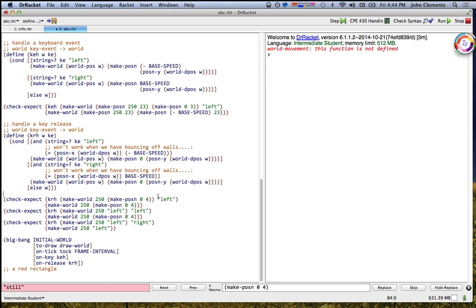Okay, so now key release handler. Let's find left here is going to be make posin of negative base speed 3.